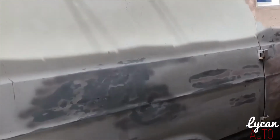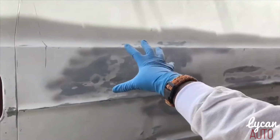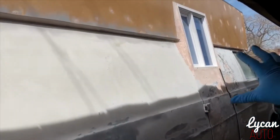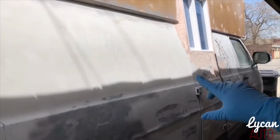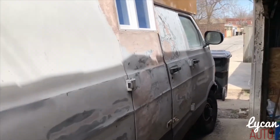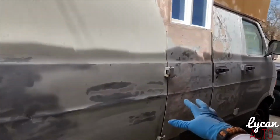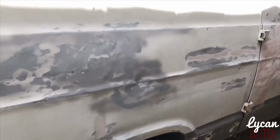Today I'm bringing you another quick tip. This time is on body work on the car. As you all know, I am building a food truck. Just got the window put in, but this is not about that. I'm actually doing a lot of body work on this side of the truck because there's a lot of dents on this side of the truck. So here's a quick tip.